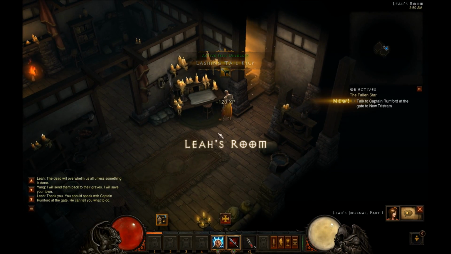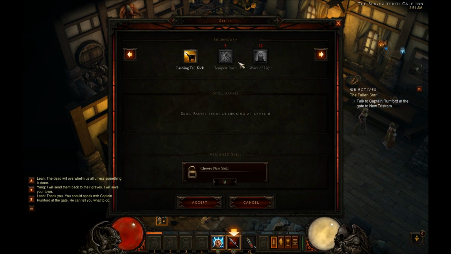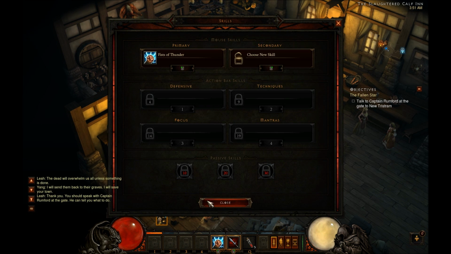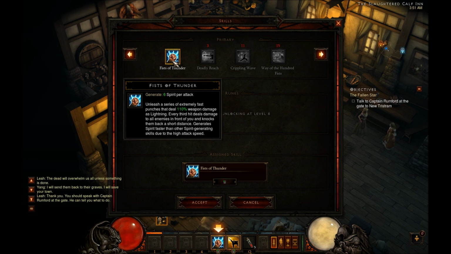Alright, and it looks like we're getting Lashing Tail Kick as our first ability here. So we'll go ahead and put that on for now. And we'll just go over the abilities real quick. First ability is Fists of Thunder. Unleash a series of extremely fast punches. Deal 110% weapon damage as lightning. Every third hit deals damage to enemies in front of you and knocks them back.